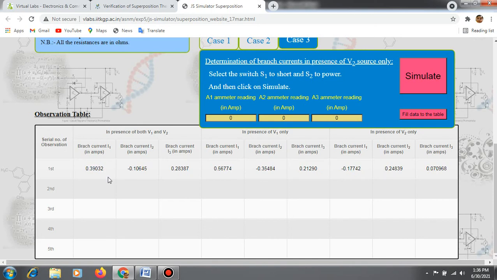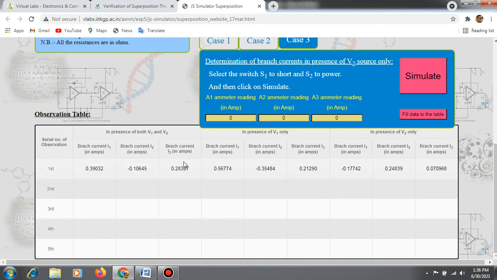Similarly, I2 is equal to I2 dash plus I2 double dash. You can also add these two values and verify; the answer should be minus 0.10645. So next is I3.